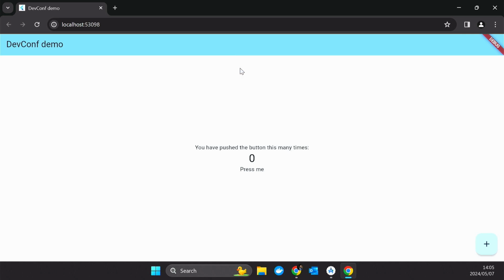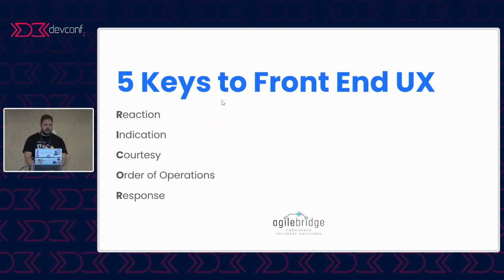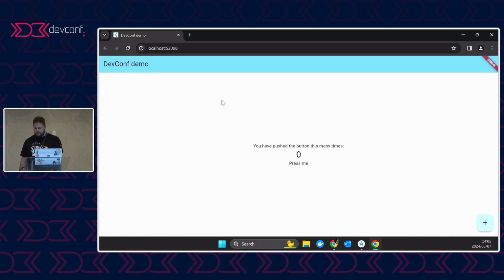Okay, let's go back to our slide, to those 5 key points. So firstly, reaction. If you look at this press me button, you see that? Most people will just press the button.